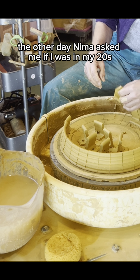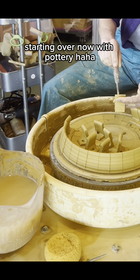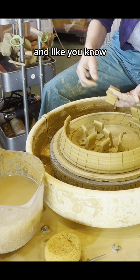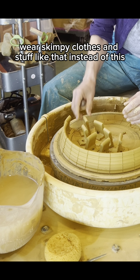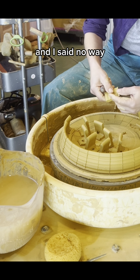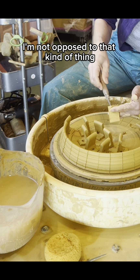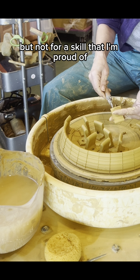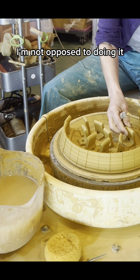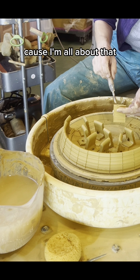The other day, Nima asked me if I was in my 20s, starting over now with pottery, would I do an OnlyFans and wear skimpy clothes and stuff like that instead of this? And I said, no way. I definitely wouldn't have. I'm not opposed to that kind of thing, but not for a skill that I'm proud of, not for a skill that I really care about. I'm not opposed to doing it to work the system and make some money, because I'm all about that.